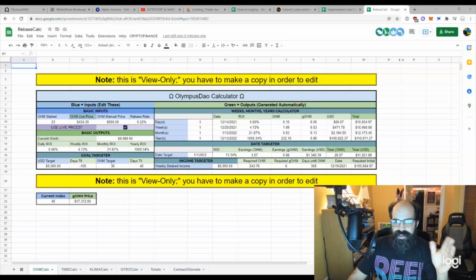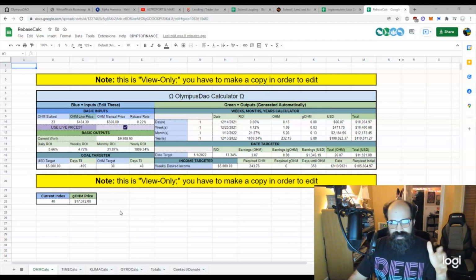First things first, I updated the rebase calculator on request. I added geom as a column because many people are migrating to geom for v2, which I totally get. It's the time to do it if you want to get those rebases. I also saw that the APY skyrocketed in compensation for the missed rebases. So it's really cool. It also gives an incentive to do geom and help pay for those ridiculous gas fees.